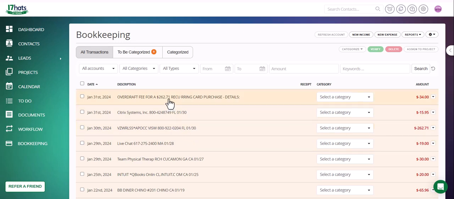So we need to now take time to categorize each one of these transactions so we can truly see its effect inside of the bookkeeping system. So let's take a moment to make sure we're all on the same page about that. If you have any questions about this, please share in the comments of this video. And in the next video, we'll go ahead and start categorizing these transactions and look at the profit and loss report.